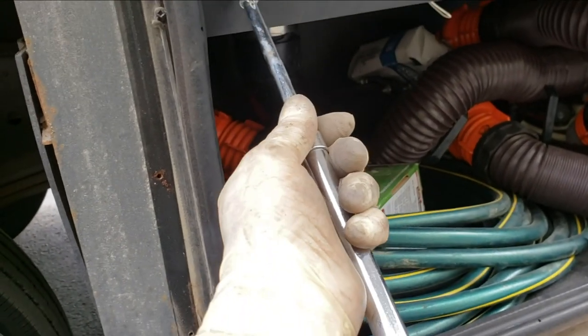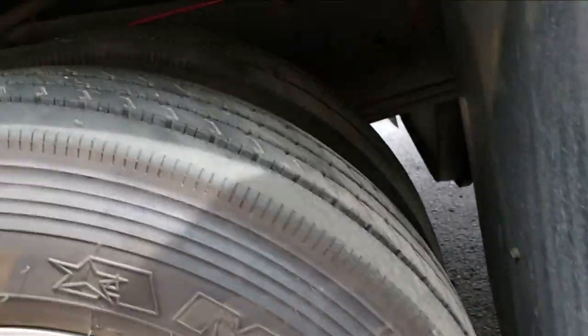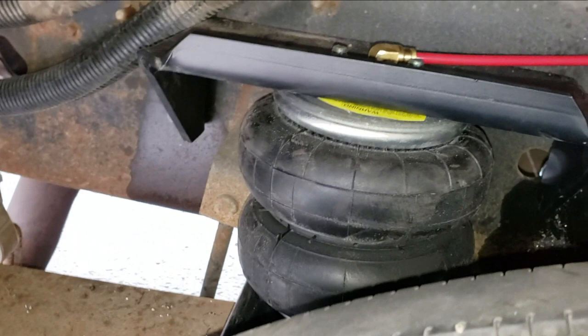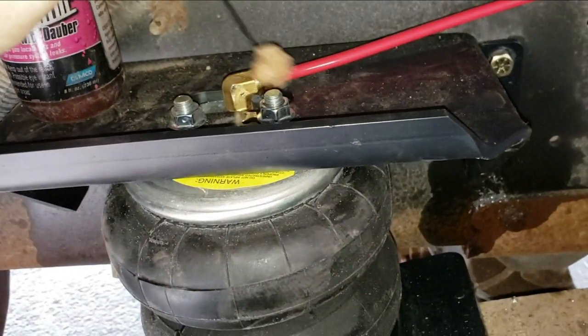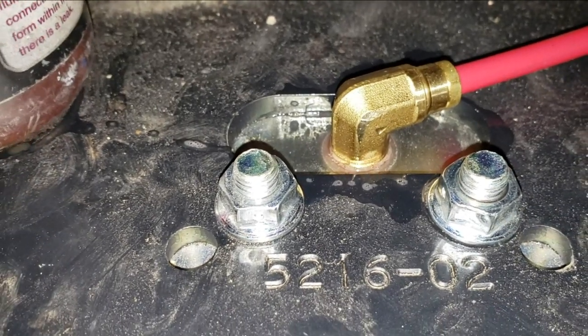We want 20 PSI in this thing — about 20 PSI. That's the bare minimum; you should never have these things empty. You need at least 20 PSI — that's generally what I recommend. I'm going to check this thing for leaks. No bubbles — let's call that good. Let's go to the other side. I'll assume everything goes okay with that one, and after that we'll see about leveling this thing.